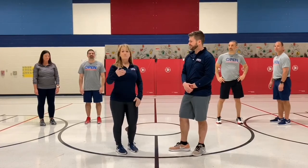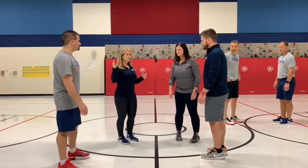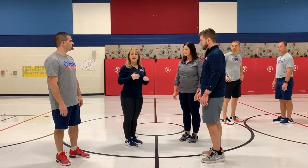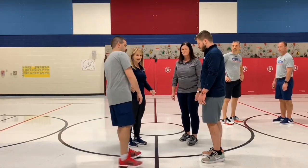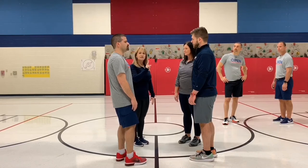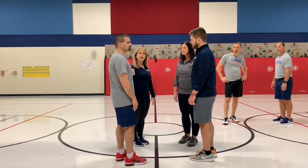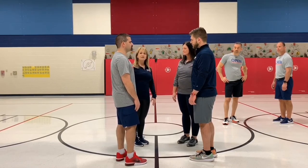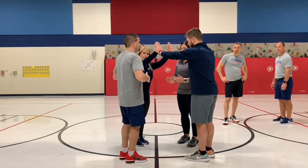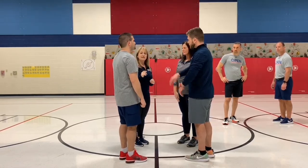Great, Brandon. So I'm going to ask Shannon and Ben to come join us to make a four. Notice that your partner steps up across from you, and so we're ready to do the clapping pattern in pairs now. Brandon and I are going to start with the second hand clapping pattern we learned. Shannon and Ben are going to do the first hand clapping pattern. So what happens is one pair will be up high while the other is doing the low, and then we do the low while they do the high.